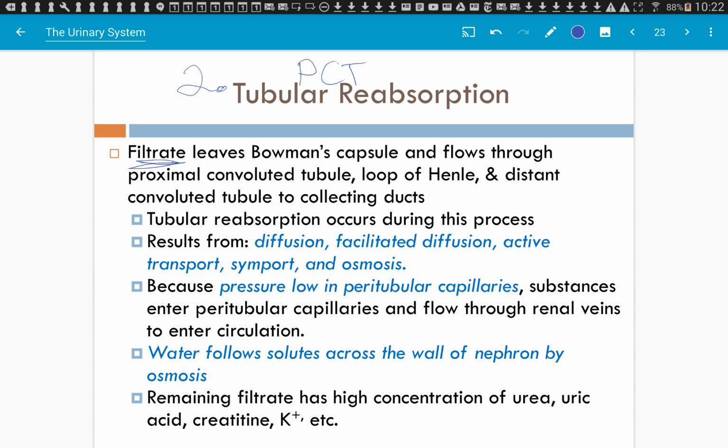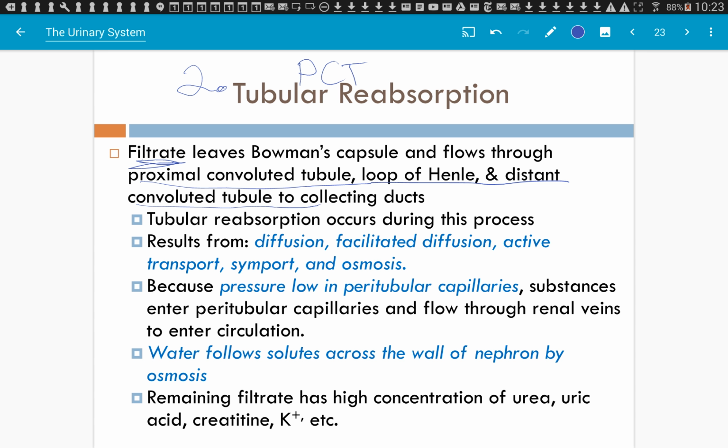Okay? So in the whole process of reabsorption, this can happen in the proximal convoluted tubule, loop of Henle, and distal convoluted tubule. So along the whole nephron. Reabsorption can happen along the entire process, along the entire nephron. And I do have an even more detailed slide coming up that shows you exactly what's being reabsorbed or secreted in each section of the nephron. And we'll get there in a little bit.